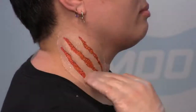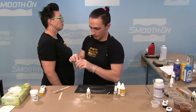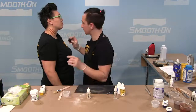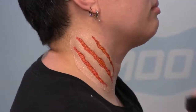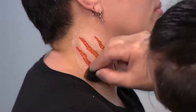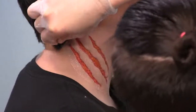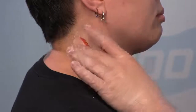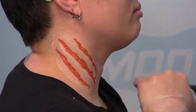And then same as before, we can take a sponge like we did before and take a little bit again of that. You can do this with Dermatac as well and go over those edges to help seal them down. Just a little dab to them. You don't want to do too much, just enough to seal down those edges so they don't go anywhere. Okay. All right, so there we go.